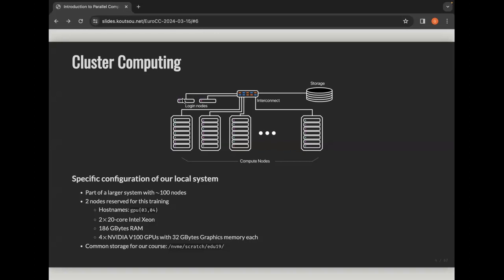So we need to use a special software, this job scheduler, which keeps track of who is running on each node or nodes, right? It's like a reservation system. It's called a job scheduler. So in order to use this system, that means that we also allocate nodes, we reserve nodes via this system.